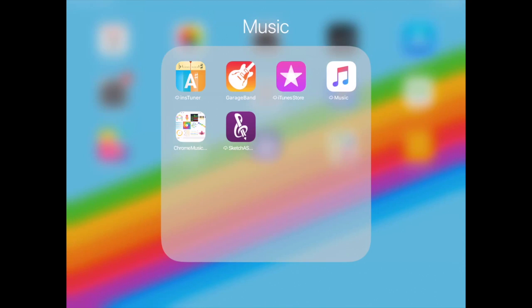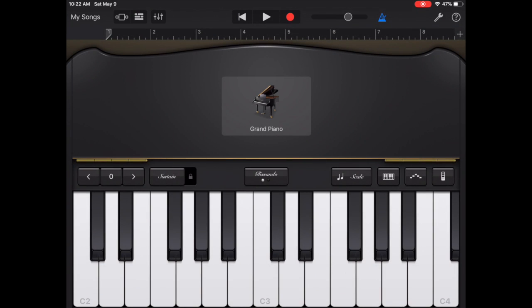Today you're going to explore an app called GarageBand. It's probably downloaded already onto your iPad, but if it's not, you can go into self-service and download it. If you tap on it and it's having trouble loading, you might just need to reinstall GarageBand from self-service, so you can try that to do some troubleshooting. Anyway, once you've got it, go ahead and open it up. And if you've never played in GarageBand before, this is what it might look like when you open it up.